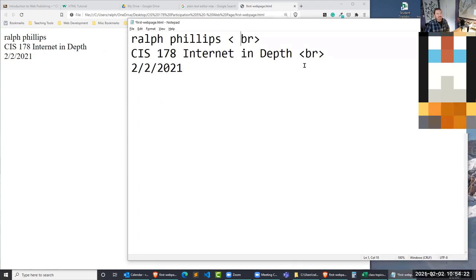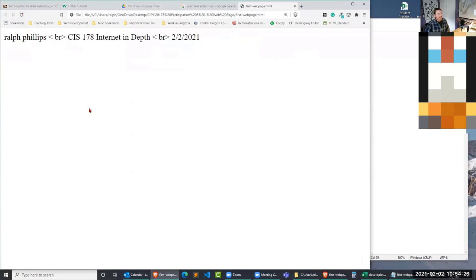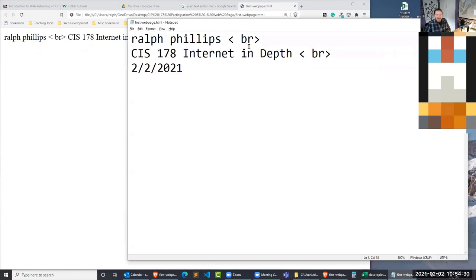Is there a space? Something like that. When you type a tag, it needs to be no spaces in there. So it's an angle bracket, then the letters BR, and then the angle bracket without any spaces. No spaces. All right, you're putting me through the test here. So it's not a text file.